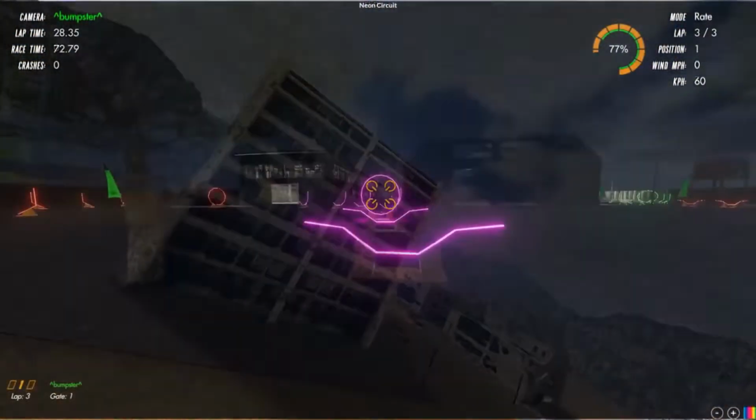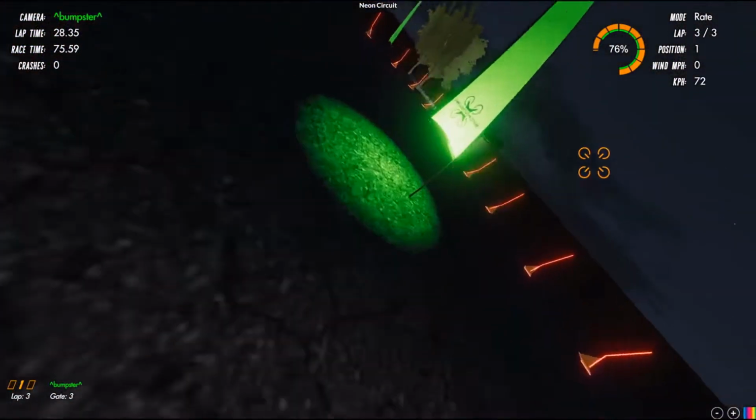And taking part in races against other real people who are also flying in Velocidrone.